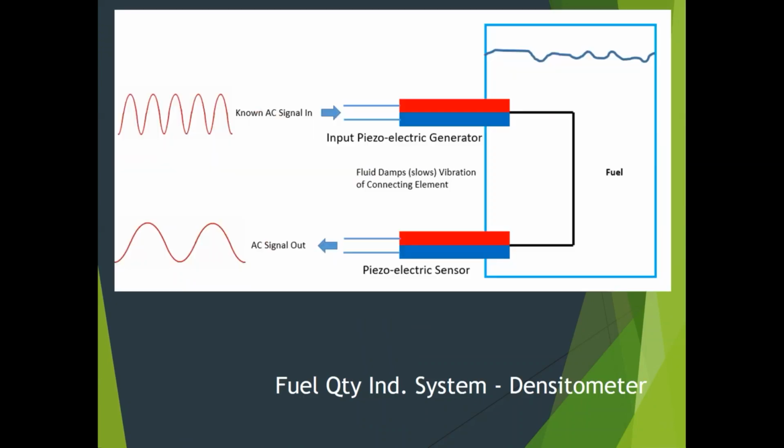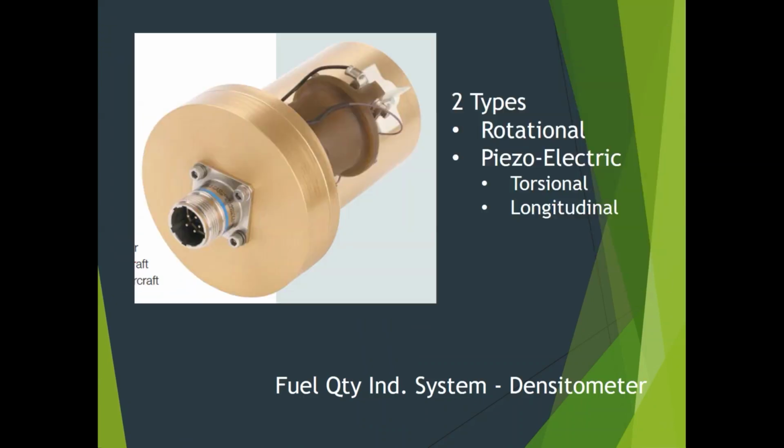In the case of a rotational one, what you essentially have is a little motor spinning a paddle wheel inside the fuel. If anyone has a picture of one, let me know, because they're older, they're hard to find anymore. But if you have a picture of one, I'd love to get one. They've got a little paddle wheel that basically spins. And the thicker the fluid, the more dense the fluid, the more resistance to spin it's going to have, and the more current that motor that spins it is going to require. Right? So it looks at how much current do I need to spin this little paddle wheel. And they're not super accurate. They're less accurate than our newer ones on the piezoelectric versions, but they're around.